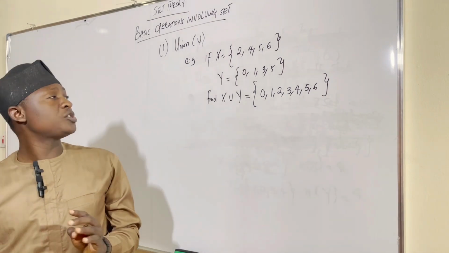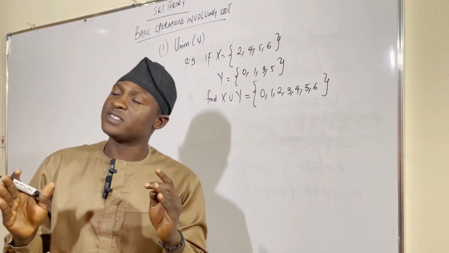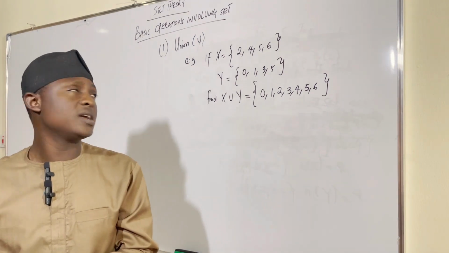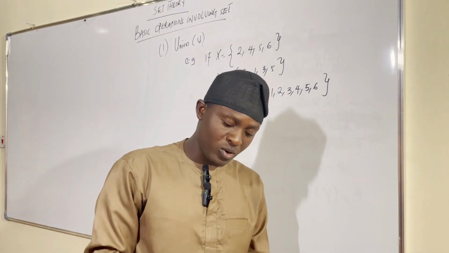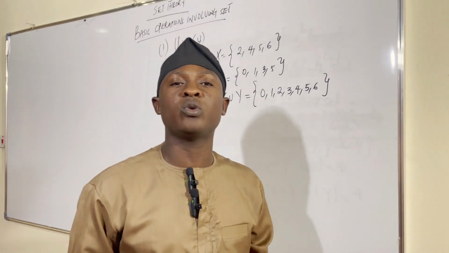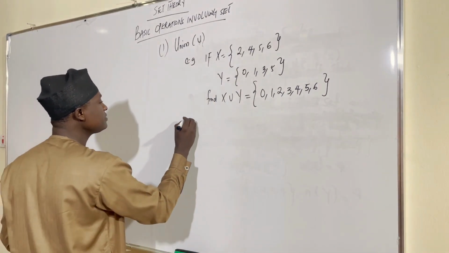Just in short, the union set simply means how we can make an arrangement of a set from the lowest up to the highest. Now, it can be in the form of a word problem. You know, in mathematics, we love using word problems. They can give it in terms of words.